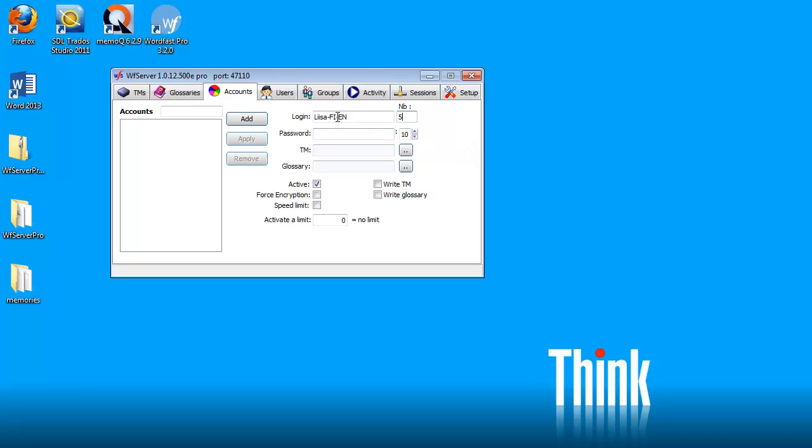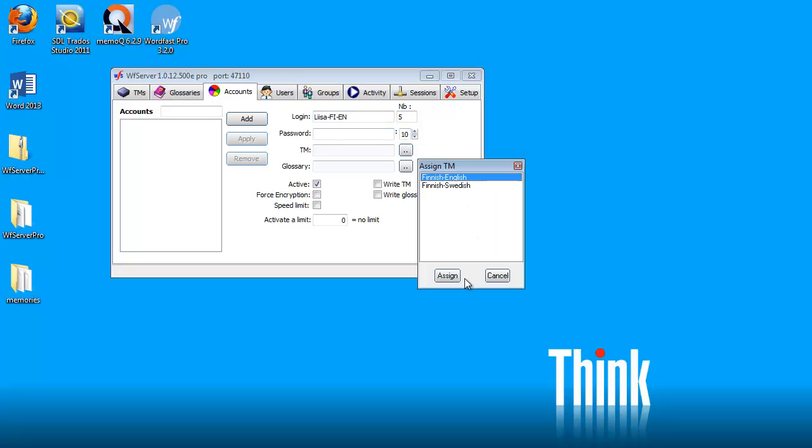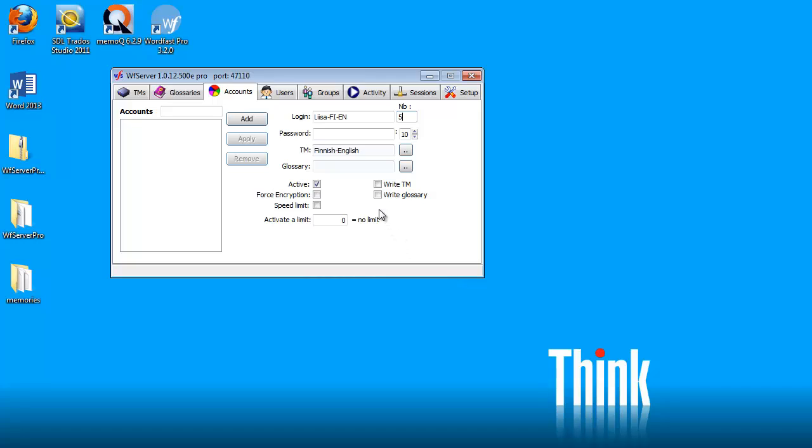The TM that this account needs to access is Finnish English, so I'll select Assign, and I have no glossaries, and write TM, yes, and add. So here is my first account. I will create another account for Finnish English for Matti this time, and that's it.